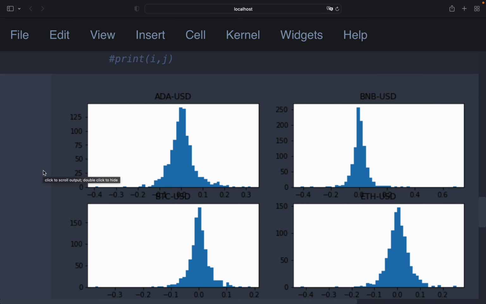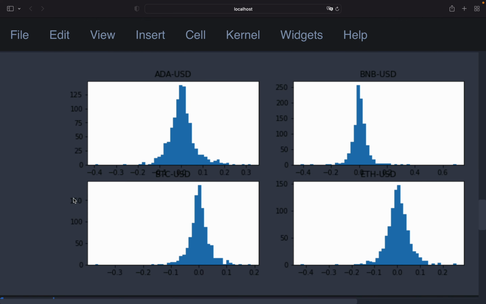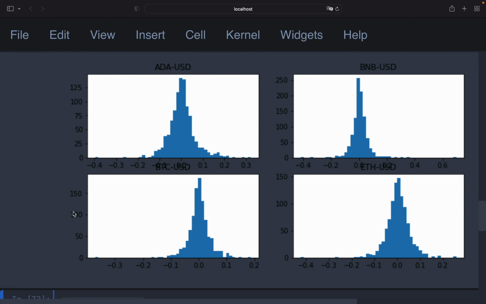That is insanely interesting, at least for me, to see when you compare those cryptocurrencies, right? So Cardano has an interesting frequency here. BNB has this insane outlier, and yeah, Cardano has a negative insane outlier here.